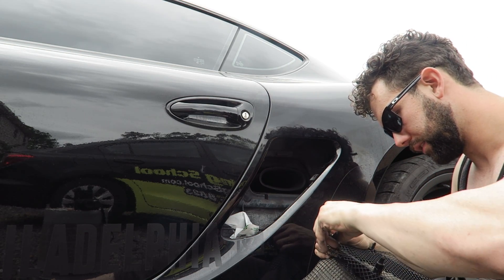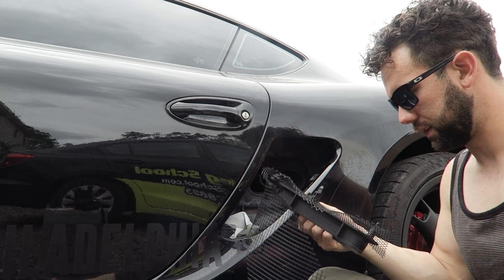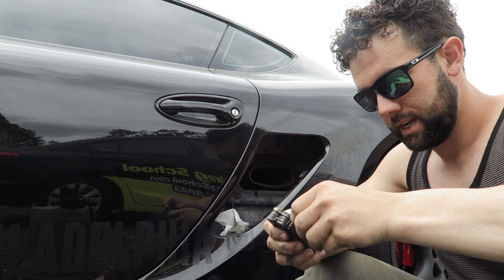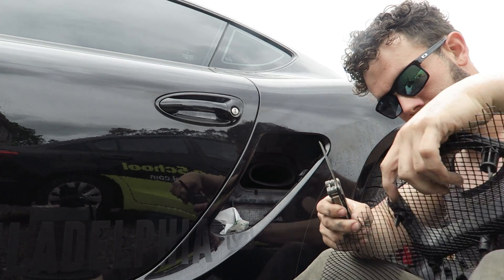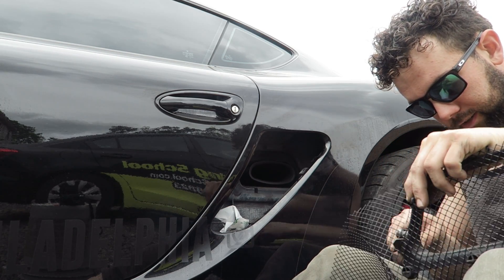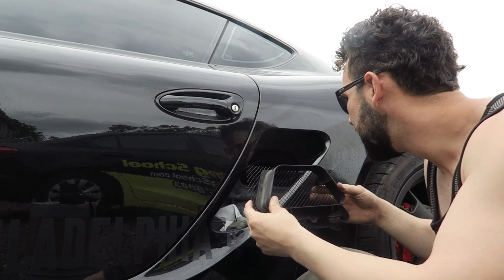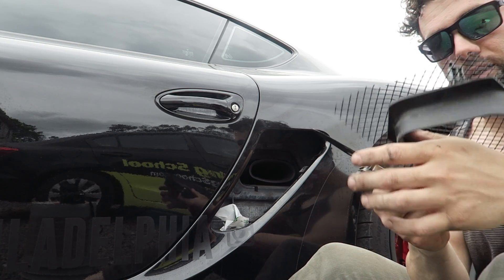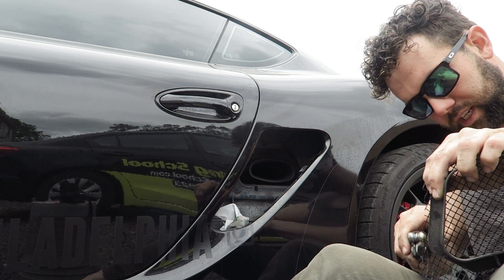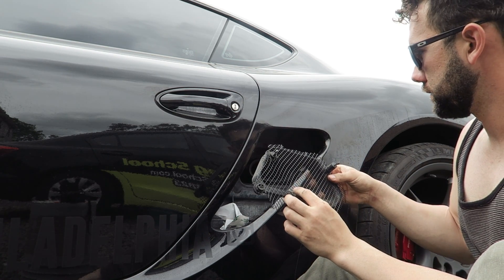The thing I like about the plastic is it's a little bit lighter than the metal. Not that we're on a racetrack, but it's just better to have lighter weight materials. There's so much of this mesh that if you need to replace it, it's easy to access. Now I'm going to get a knife because I need to trim this down as needed without cutting yourself — not killing yourself is always a plus. We're gonna fit this in just to see how much we need to trim off. We want a little bit of overlap so it's got something to press against. You don't need wire cutters or clipping shears.